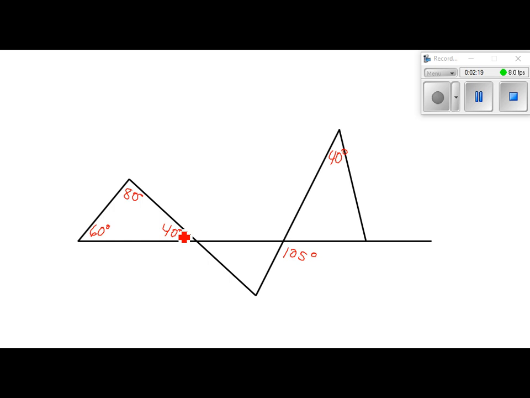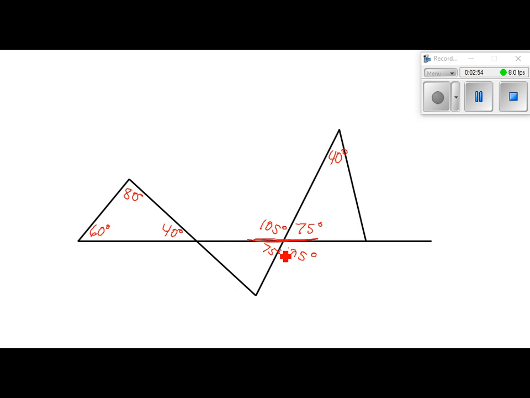Give me another angle. Vertical angle across from 105. That's right here. What is it? 105, because vertical angles have to be congruent. Angles on the side between the 105, those two? What do we know about these two angles? 105 plus this has to add up to that straight angle, which is 180. So what's this angle? 75. Everybody understand that?